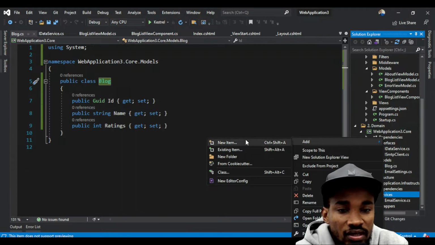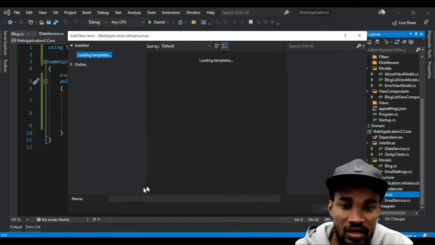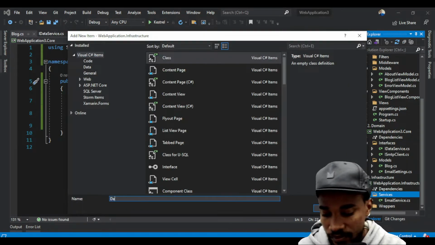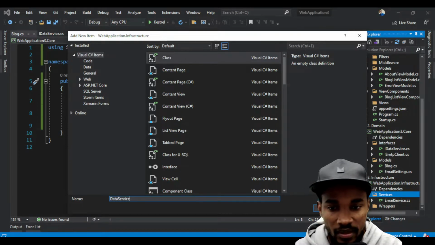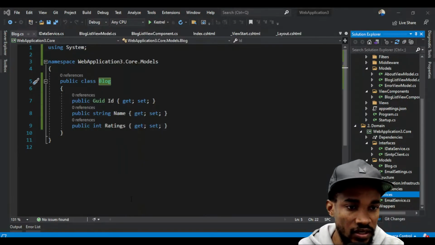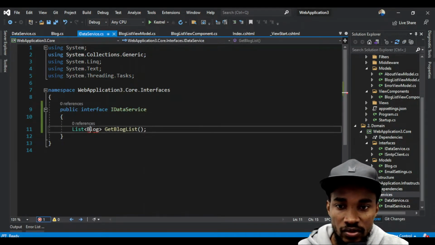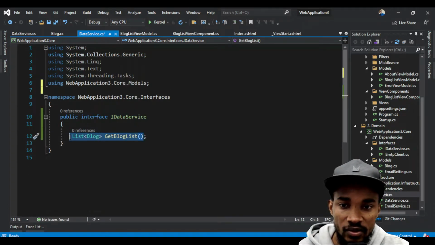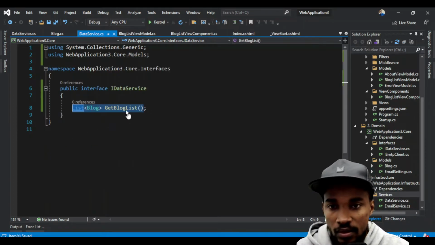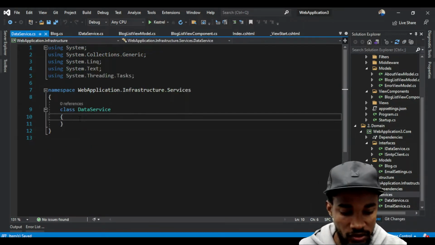I'm just going to create a data service here that implements that interface. So the data service will be in the infrastructure, and in there we're just going to use this actual contract that we have here. So let's just grab that contract, then we actually use that contract in here.